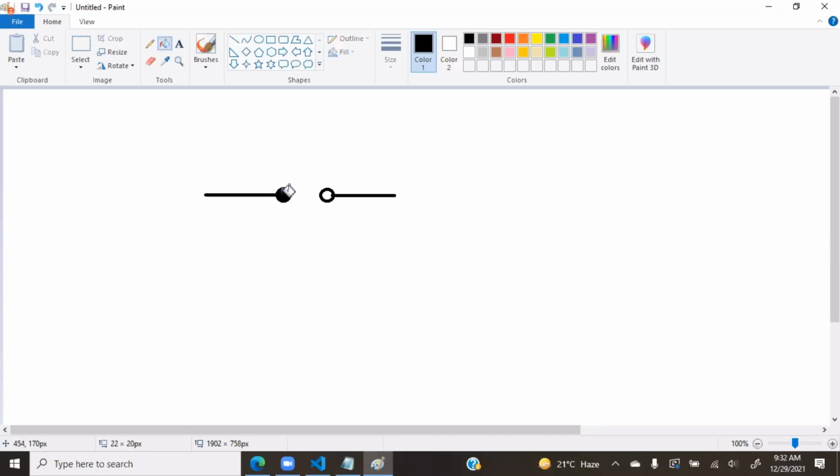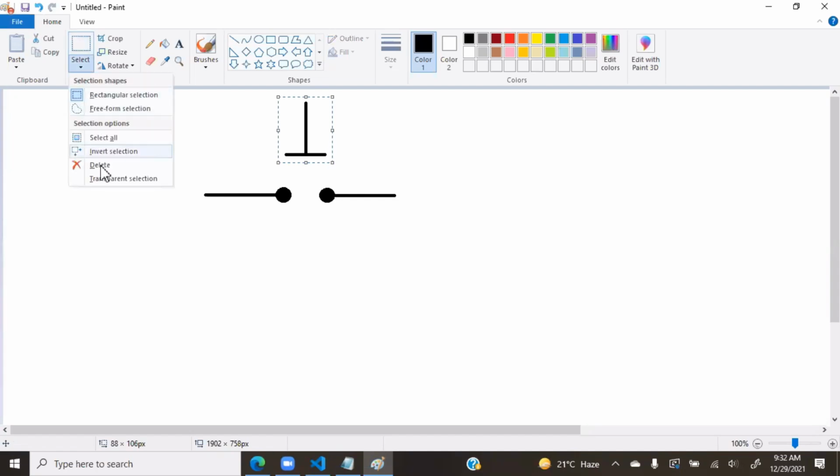Generally, think of the flow of electrons. Suppose we have a switch like this. Usually we have a switch like a push button switch.